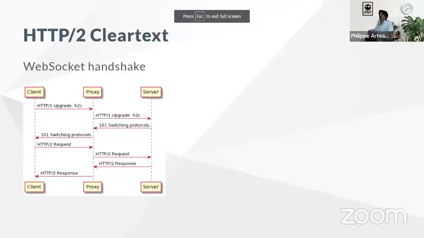Now, another alternative is HTTP2 clear text. This is another protocol, because we can upgrade to multiple types of protocol. Sometimes the backend application behind the WAF supports HTTP2, and it will also have HTTP2 clear text support. This means that the application will be able to receive both HTTP1 and HTTP2.